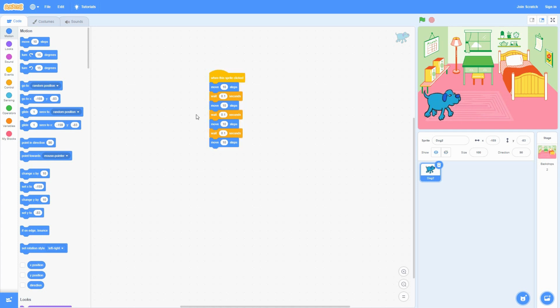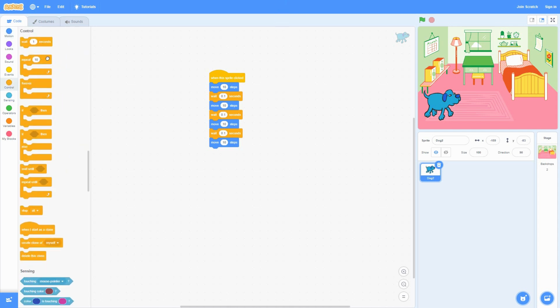So we can actually make it easier than just saying move and then wait and then move and then wait. No, we can just say repeat this for, let's say, 10 times.